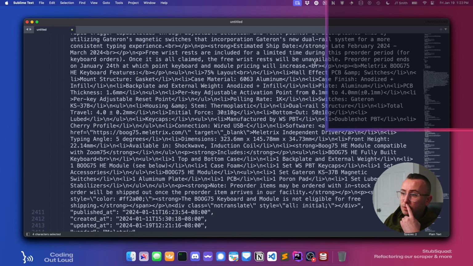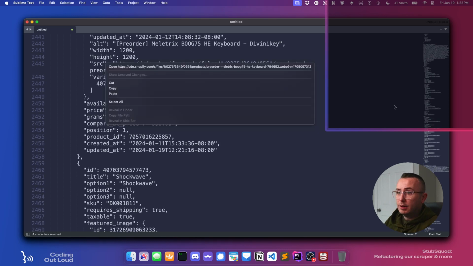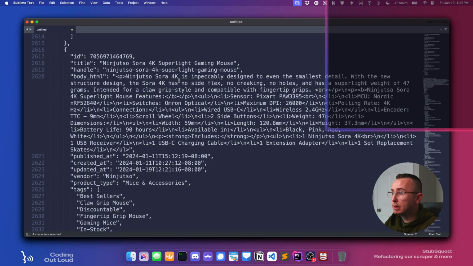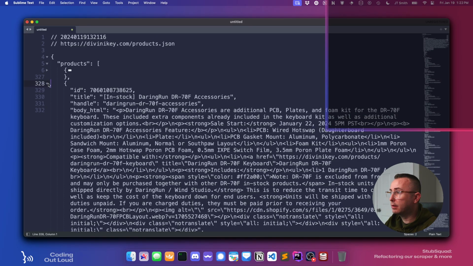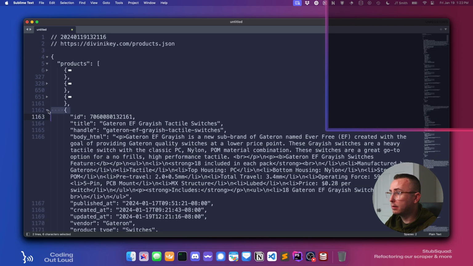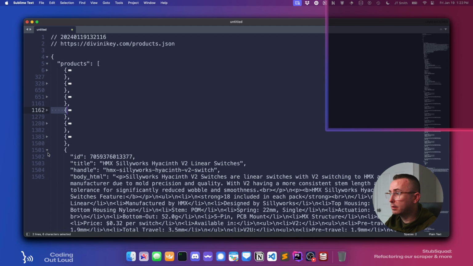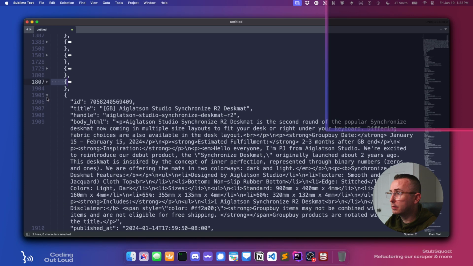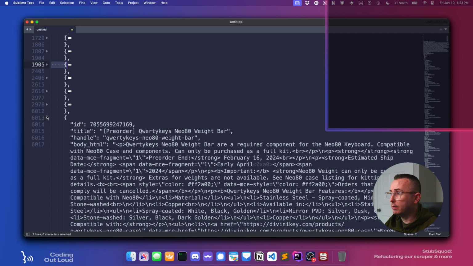Okay, so I think for right now, actually, now I'm curious. Okay, so if we shrink that. Yeah, this is interesting because we're already at line 2978.